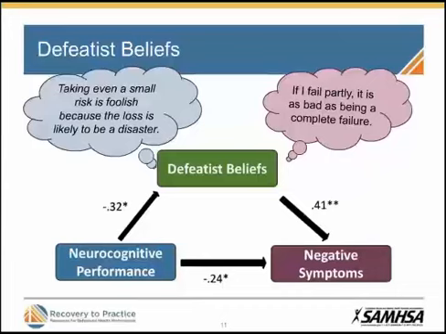This was a paper that we published some years ago, showing that the beliefs were related to laboratory tests and related to negative symptoms. What's not on this slide is that we also showed they were related to community involvement. What was nice about that is it looked like maybe we were right, the theory was right, and maybe these would be really good targets for some kind of intervention that would help people to more or less get the life that they want.